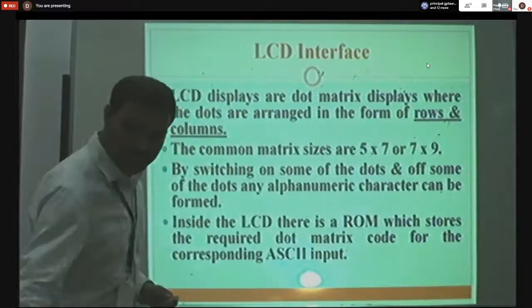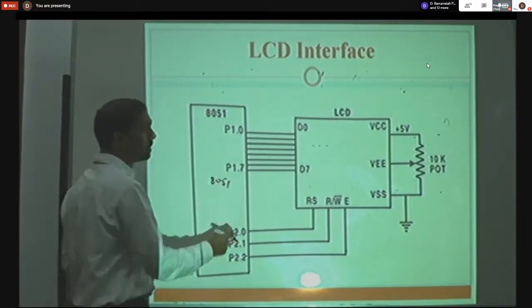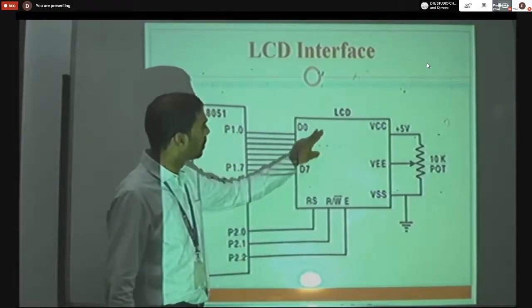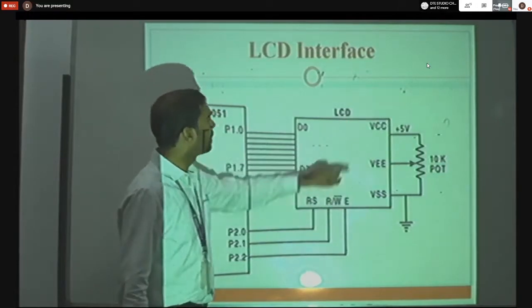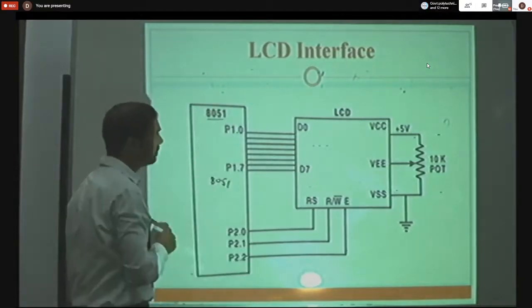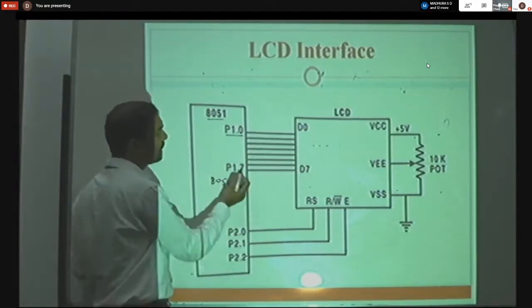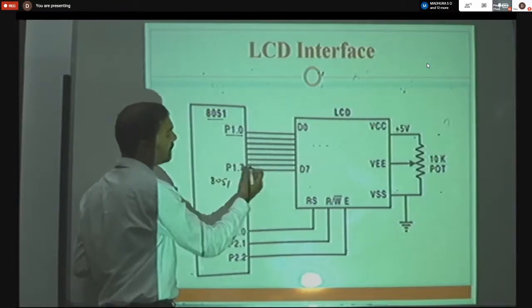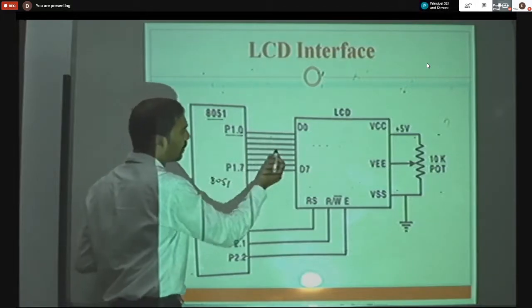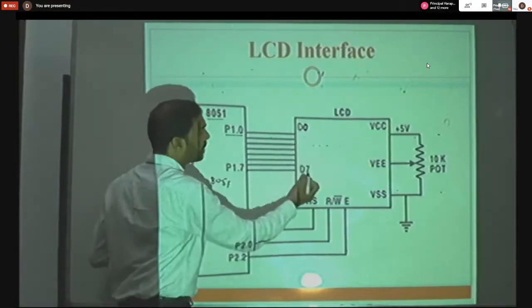Now we are moving to how this LCD display is interfaced with the 8051 microcontroller. Here is the 8051 microcontroller, and this is the LCD display. In the LCD display, there are many pins. Among those pins, we are using only this many pins for displaying the particular value or character. So in the 8051 microcontroller, we are using two ports. One is port 1. In port 1, we are using all 8 pins, from 1.0 to 1.7. So there are 8 pins, 1, 2, 3, 4, 5, 6, 7, 8, to carry the data or command. So this D0 is there. D is nothing but what?